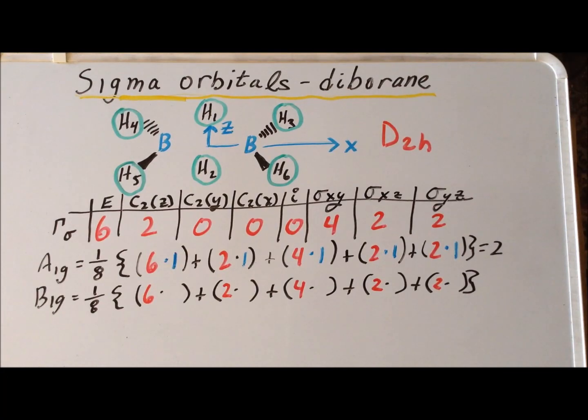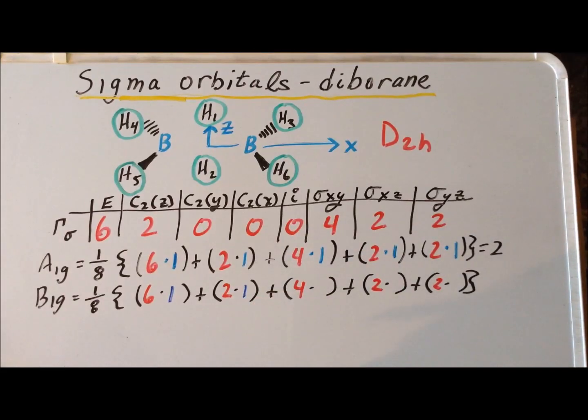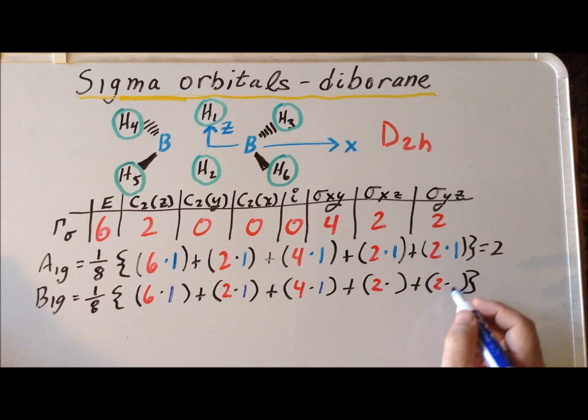If you write those down first, then you know that they're all exactly the same and you haven't made any errors. So now we're going to put in the values from the character table that are appropriate to the irreducible representation B₁G. So the first character is a 1. The character for here is a 1. Then we have a 1. And then we have a -1 and a -1.